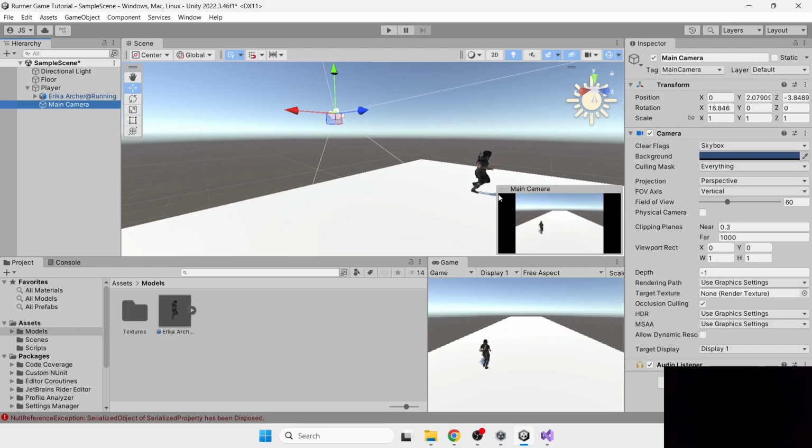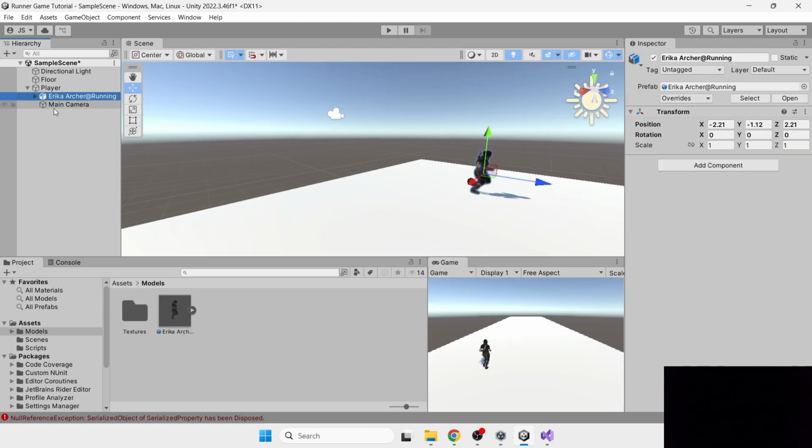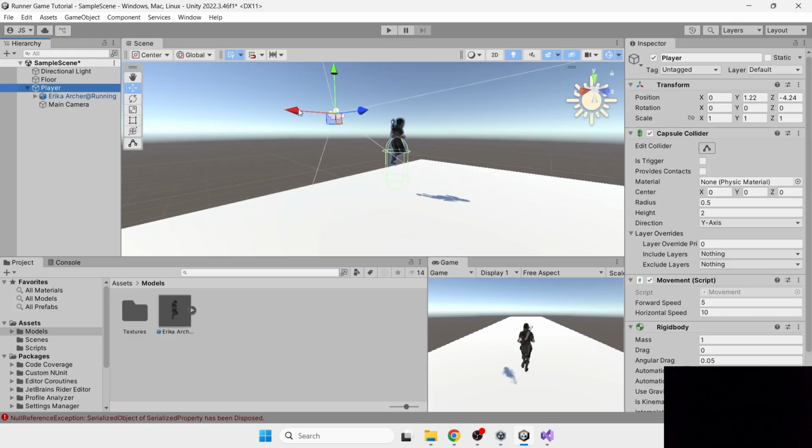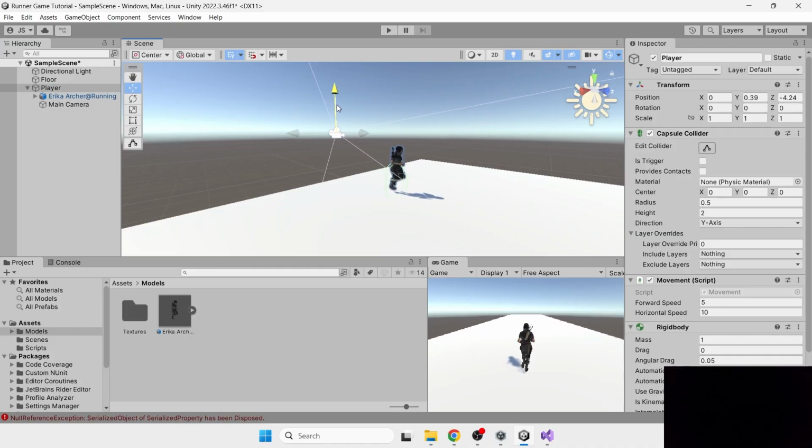And now our view got a little messed up here. So I might want to take Erica and just make sure that X is 0. And you might want to move your player around. I'm actually going to make Erica 0, 0, 0 relative to the player. And I'll move the player down so Erica's on the ground.